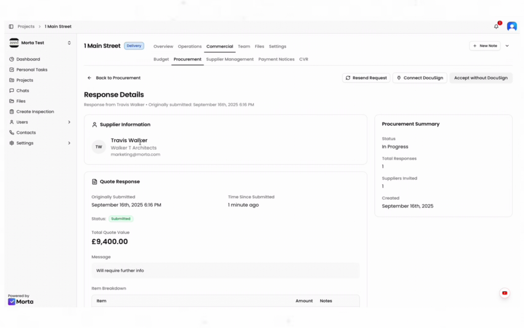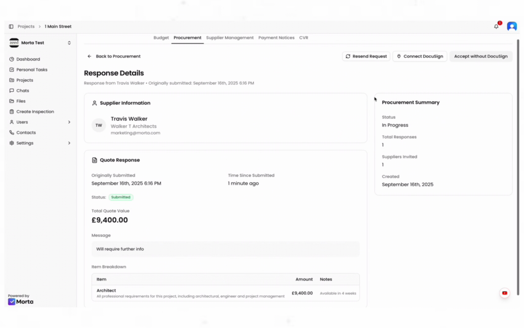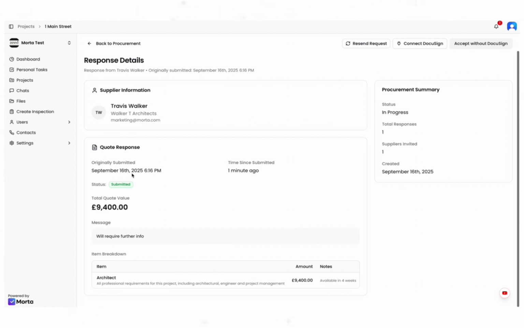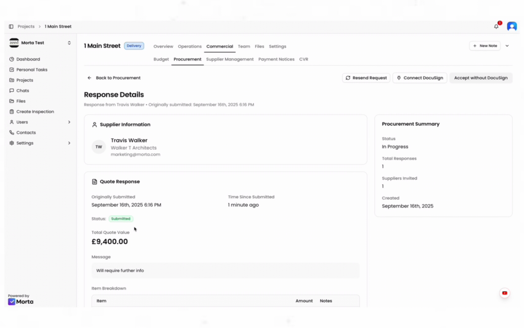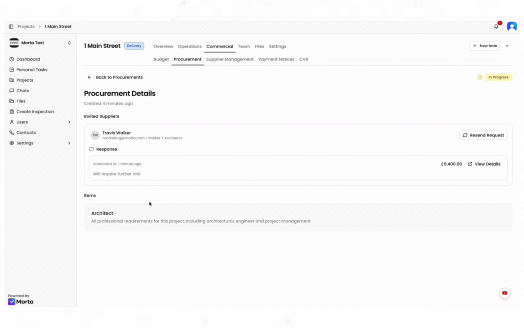So it's given me again the supplier information that's already in the system, the procurement summary, quote response, the time you received it, timestamp, everything that you need. Lovely, easy to read, saved exactly where you need it. So here you can look at, if you've got a few for this item, it will show you all of your tender responses for the item, and you can choose whether you want to resend the request. So you could think if something has not been included or you need further information, you can resend it and ask them what to say. But for this one, we're going to go to the next stage, which is to procure this contractor.